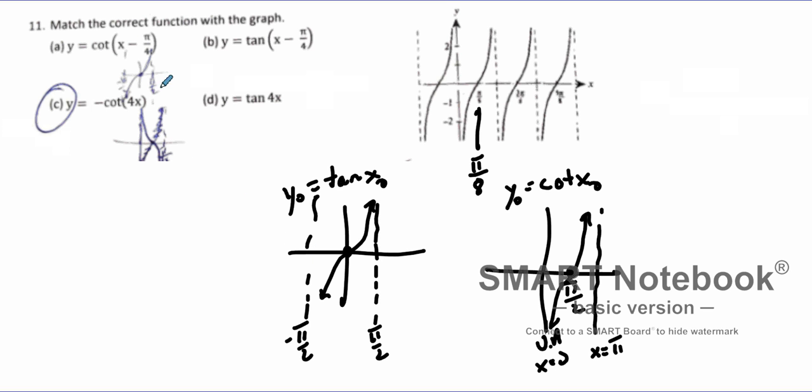Okay, so now the question is, what is happening? Well, we are changing this as pi over 8, so if you look at this, this is saying we're taking cotangent and we're moving it to the right pi over 4. Well, right pi over 4 of a cotangent would move this pi over 2 to 3 pi over 4. Well, this is not. This is 3 pi over 8. So how do we get an 8 there? That wouldn't do that. Tangent, once again, tangent starts here, but how do we get pi over 8? So it wouldn't be that.